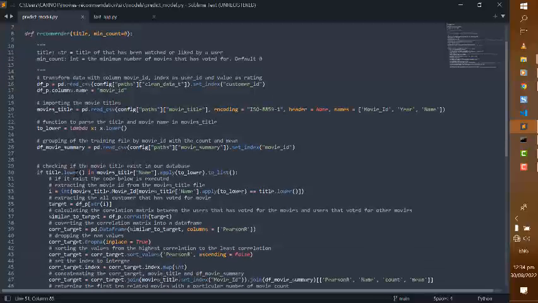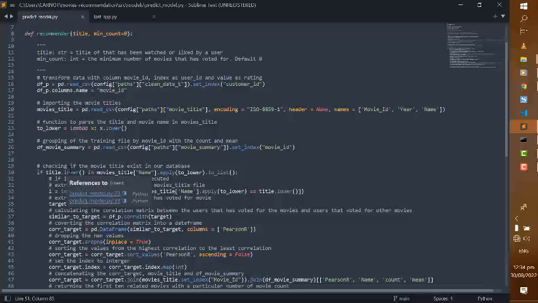Then we quickly do a check to see if the title exists in our database. And to achieve that, just like you've seen, we've converted the supplied title to lowercase, and also converted the movie title into lowercase, so that we can find the correlation.